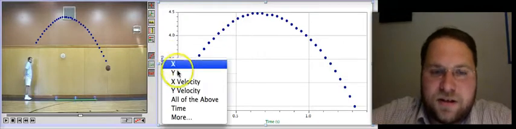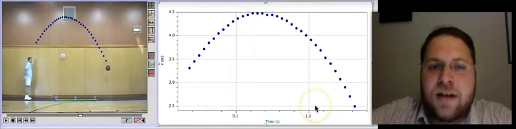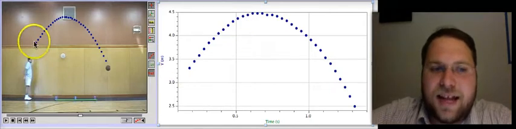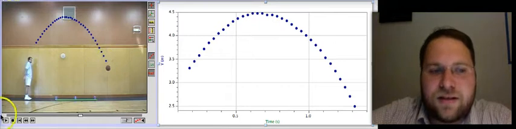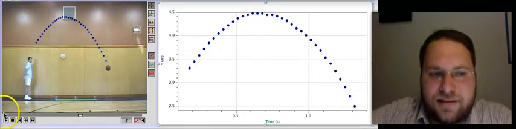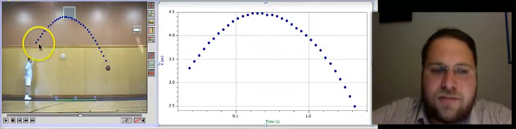So I'm going over here to the y-axis and I'm going to select y, which is what we're at now. And what this is telling us is that as you hit these points over here and kept track of the ball, Logger Pro just put a grid over this, and it said, down here at this corner is 0, or however it measured it. And now it's keeping track of the y coordinate.